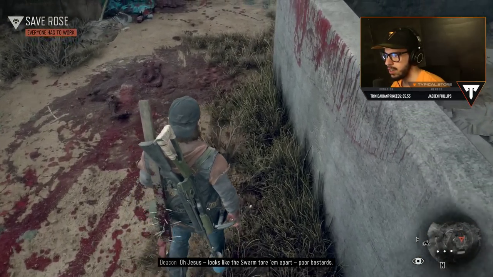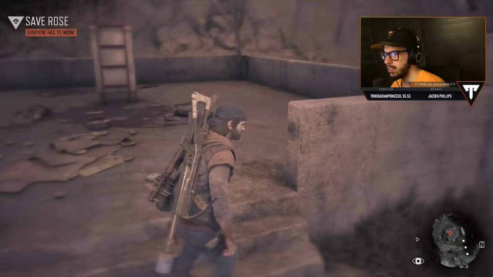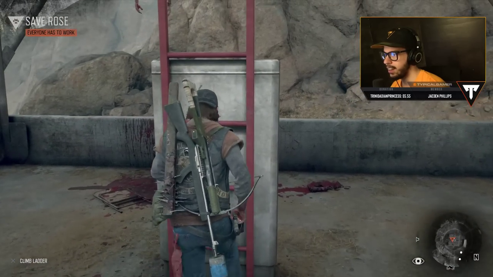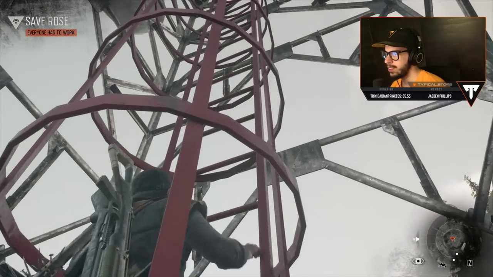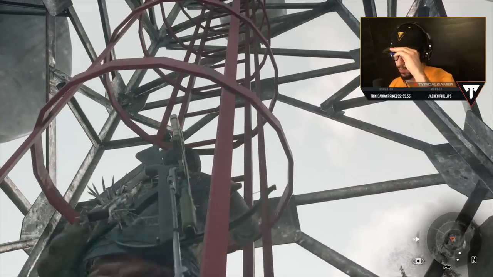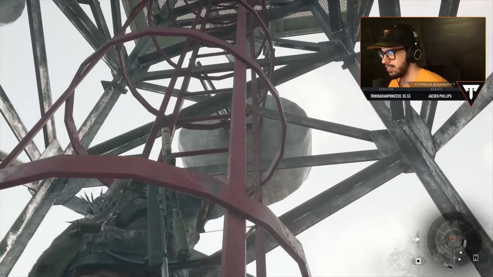Who are we fooling? What is this? Jesus, looks like the swarm tore him apart. Poor bastards. Darn. All right, looks like their footsteps went. Would you look at that up here? All right. Well, up we go. Oh, I hear people. I mean, this should be okay, right? Like, what are the odds a freaker gets up there? Can they even climb? Rose Allen, right?